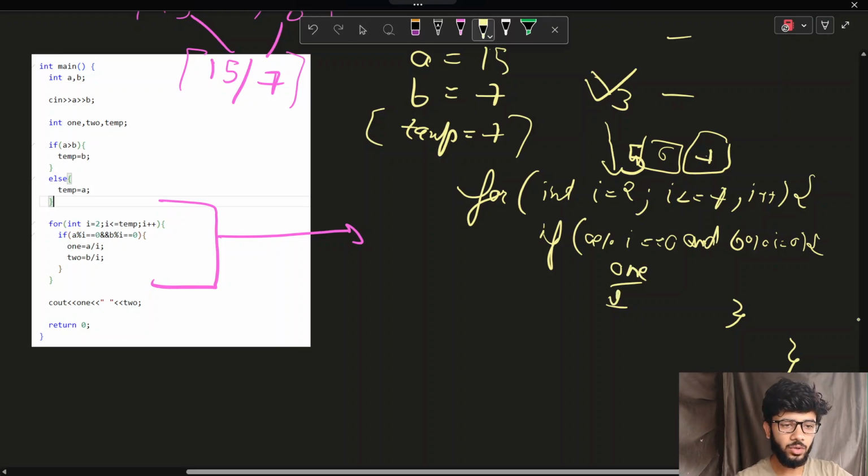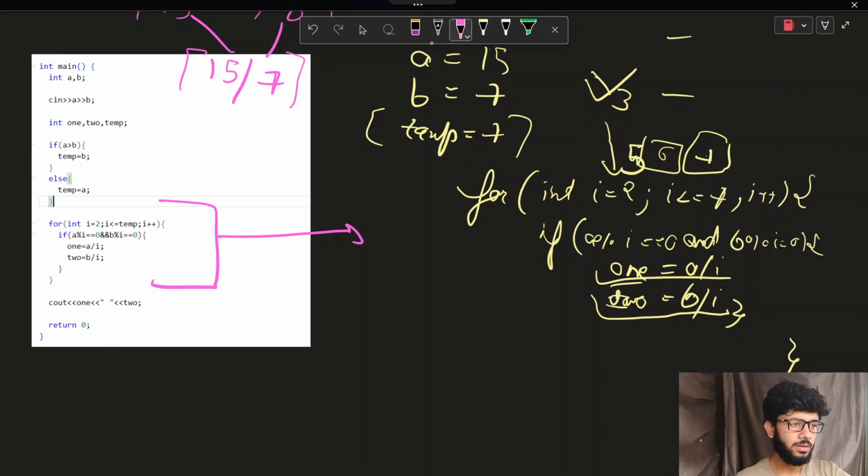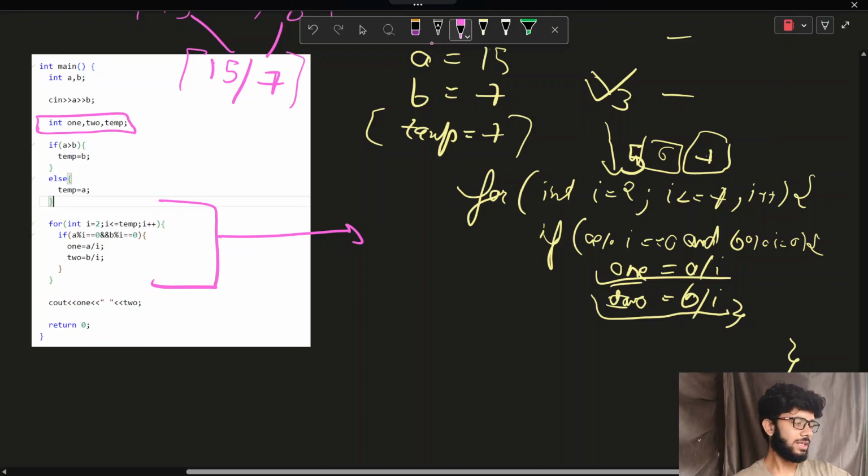At the end, n1 and n2, we never came inside the if condition, means we never assigned any value to these numbers. Okay, now n1 and n2 have not been assigned any value, and when we initialized them, we just left them empty or null. So that is the issue.